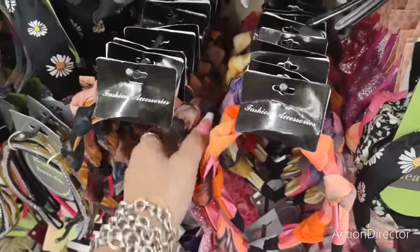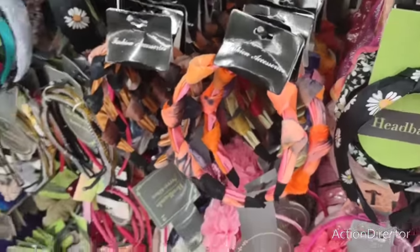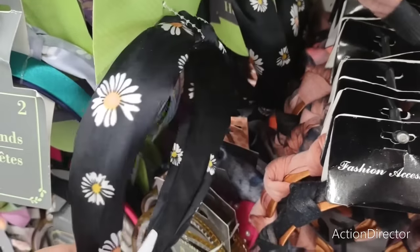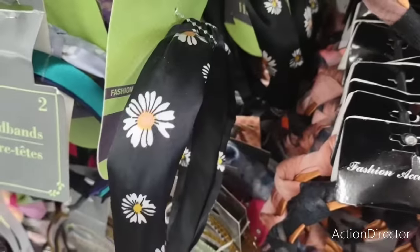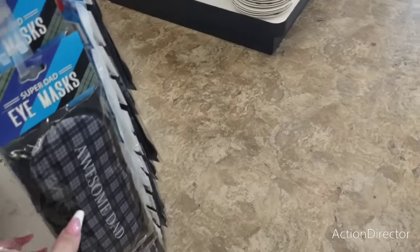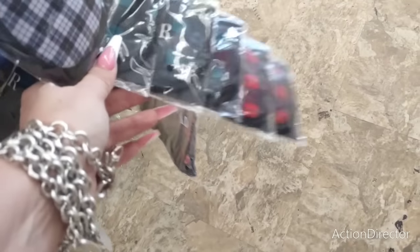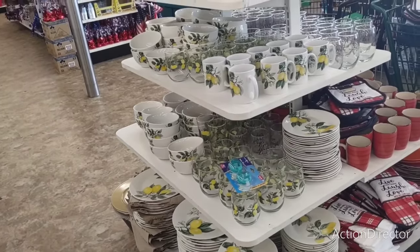They also have funky knotted tie-dye hair bands that come in different colors. I do like the daisies — that's really pretty. I think they have a sunflower one out too but this is absolutely adorable. They have sleep masks for dad: 'Awesome Dad' in plaid, in green, 'Best Dad Ever,' and 'Super Dad' in red which would be cute for Christmas. Not every store got the bee stuff — that's becoming quite apparent.